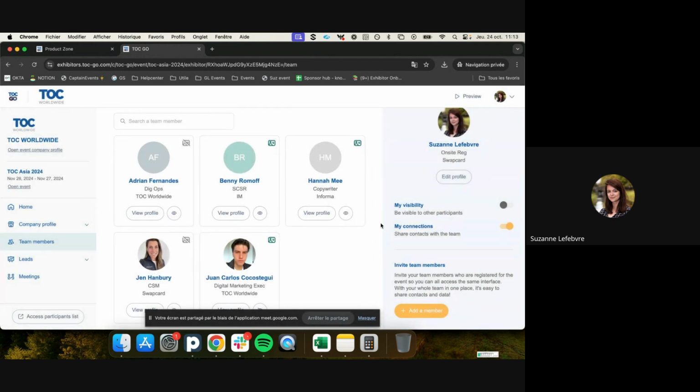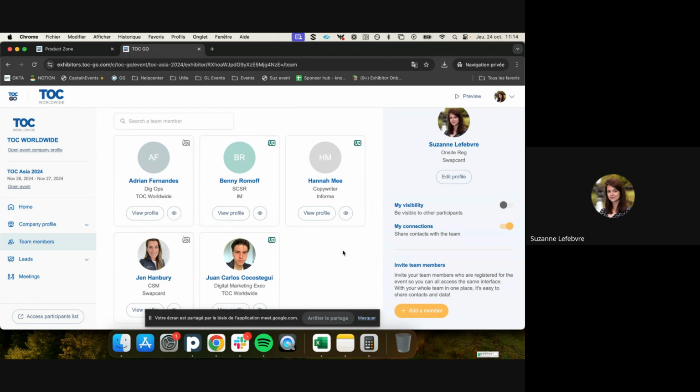The really important information to check here is whether your team members are sharing their contacts with the team or not. For example, I see that Benny is sharing contacts with the team, meaning that all his connections will be shared with everyone. But Jen here doesn't share the contact.